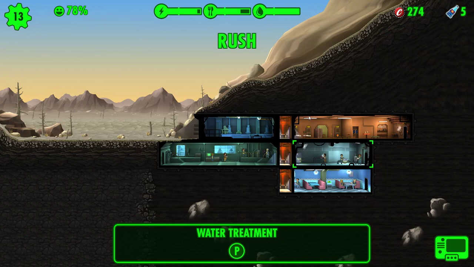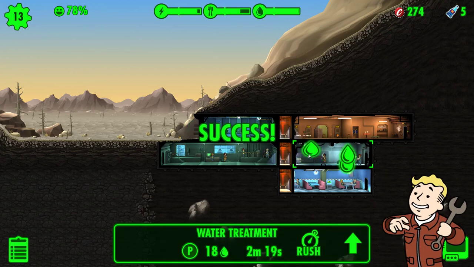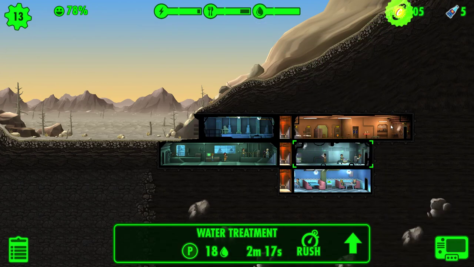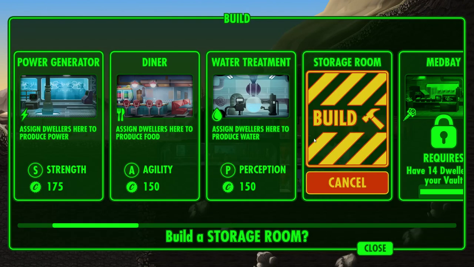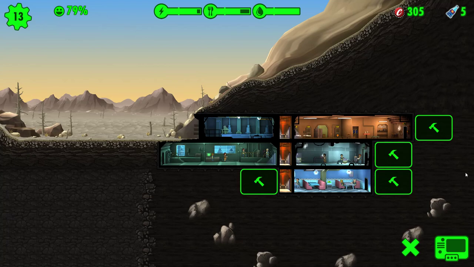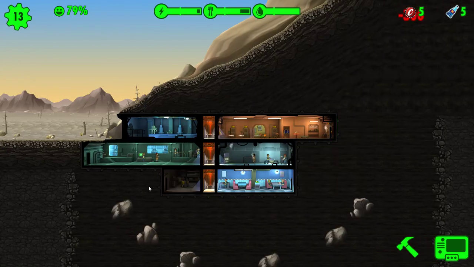Let's risk you because you could be good. Yes. Ah, yes, lads. Alright, now we can build up. Now we can build a storage room. Storage room's gonna go down here. Because if you think about it, we've got water treatment, living quarters, vault door, electricity, and then we've also got the food quarters. So we've built up a storage quarters here, just underneath here.